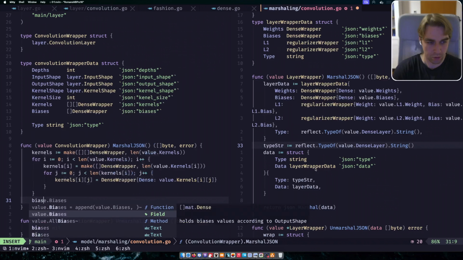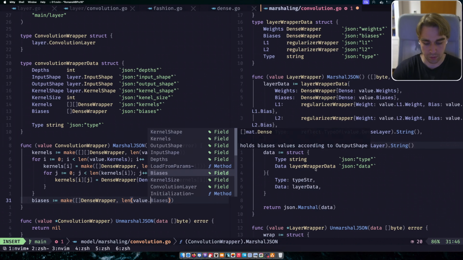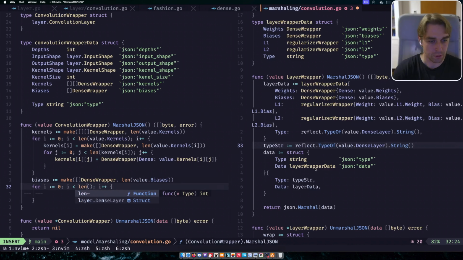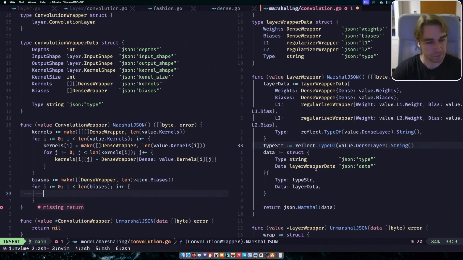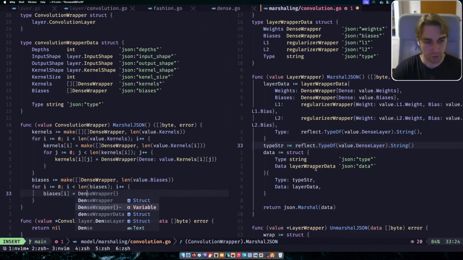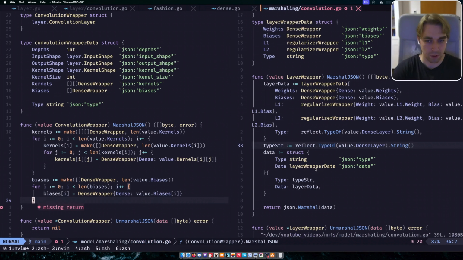Then I should have the same for the biases, although it will be smaller, just a one-dimensional array. Again, dense wrapper value biases, right? And then len, actually for biases equal to dense wrapper dense, and we have value. I hope it's smart enough to decode the array.